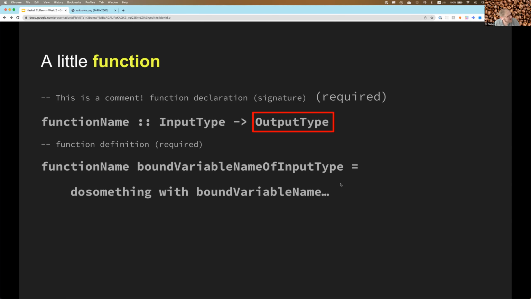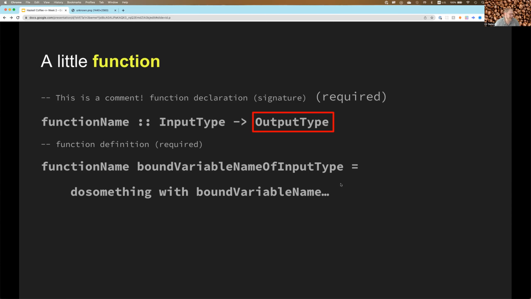You'll have the function name again. And then you'll have some variable. Since we have one input type, we're going to have one input variable. And that input variable gets a name, and you bind it to that name by putting it after the function name, but before the equal sign. And then you do something with that bound variable of input type, and then you output something of output type.